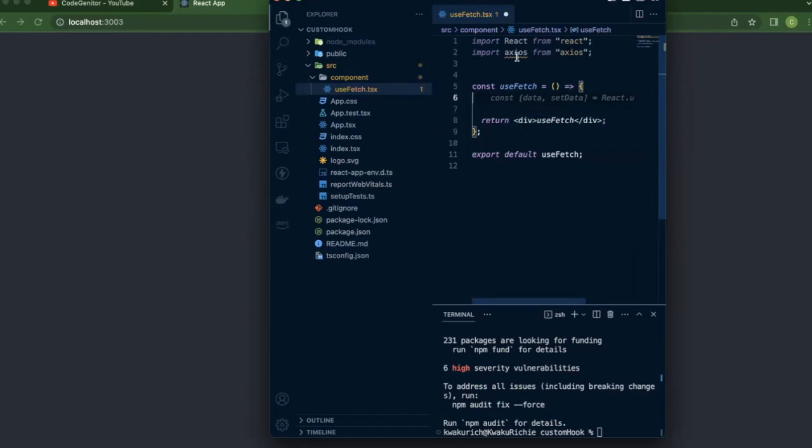Okay, so we have imported axios. We need to import AxiosResponse and AxiosRequestConfig from axios as well.